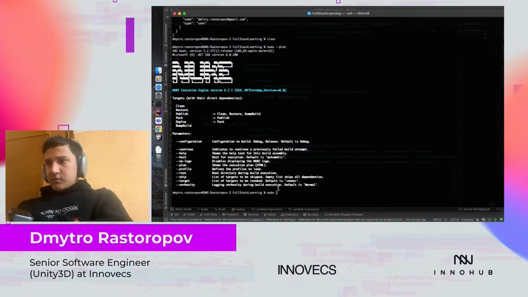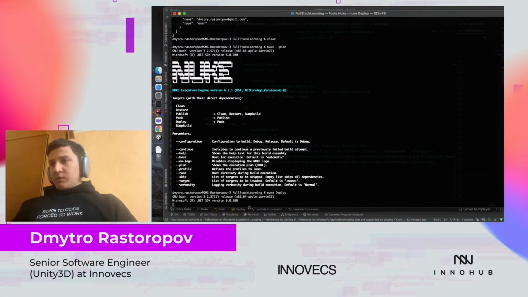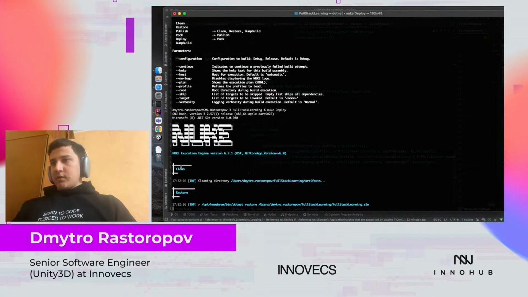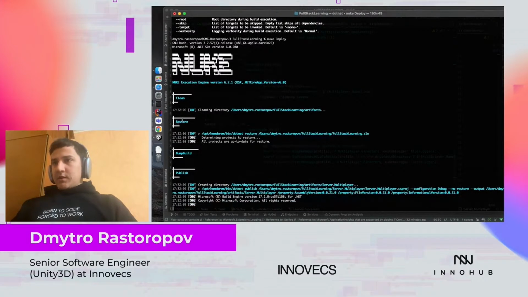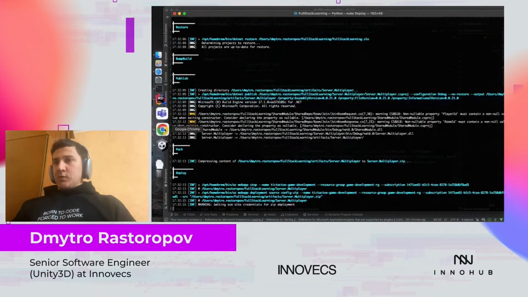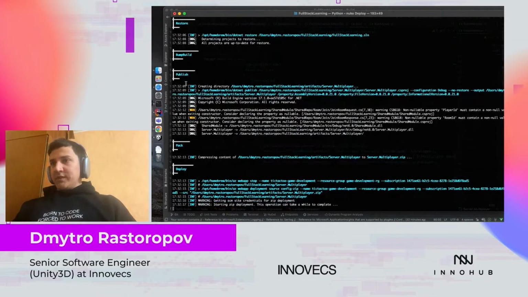So let's try to deploy. Firstly, we say nuke, and we say deploy and run. Now we will see our stages. So Nuke started our clean, restore, bumped version. After that, when I refresh the page in the browser, we will see the new version. So one second.